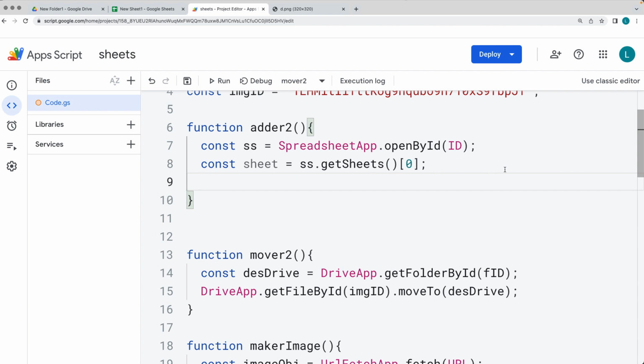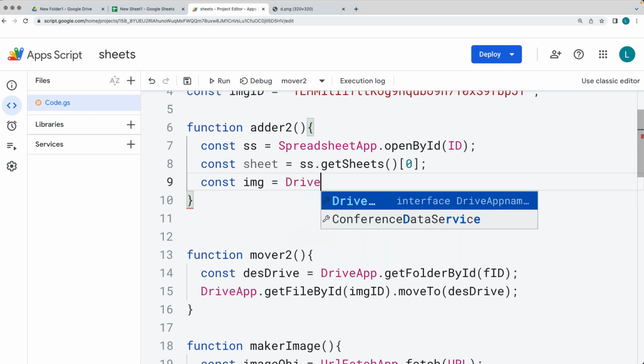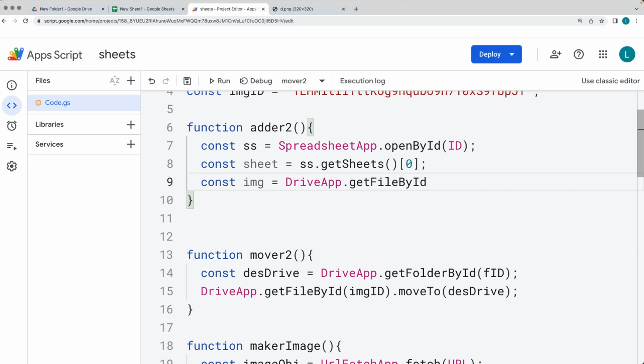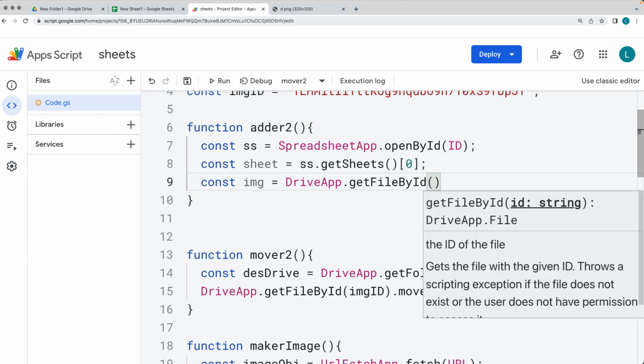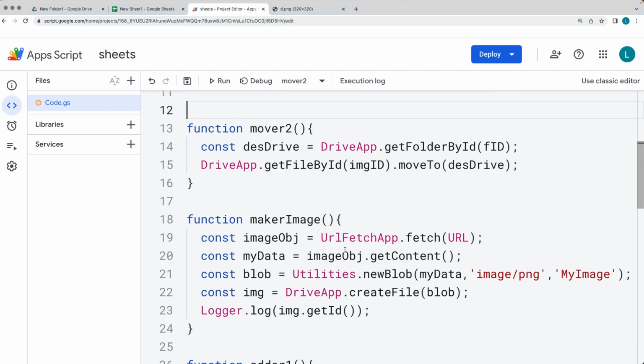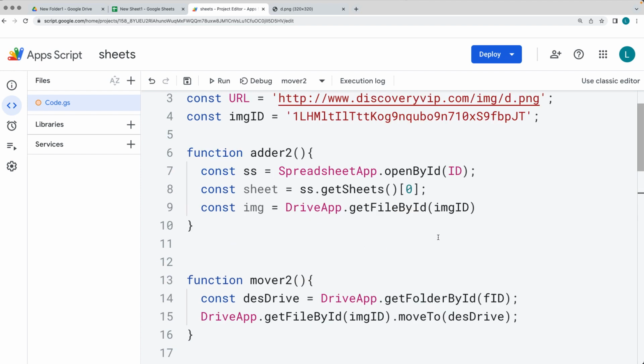So we want to be able to select the image object, and we can use the Drive app service where we get file by ID, and then we already have the image ID. So we can also do a combination where we're selecting it, creating the file, and then we can get the ID of the file, and then that way we can use that file object in order to insert it in the same way as we did before within the blob format.